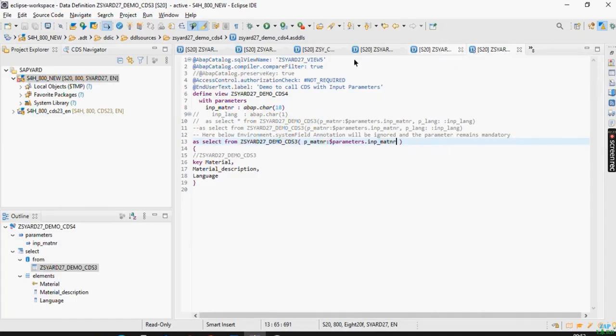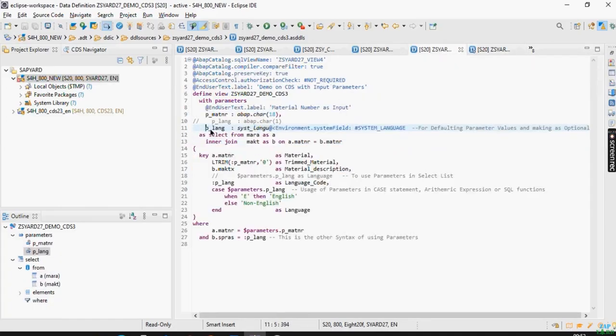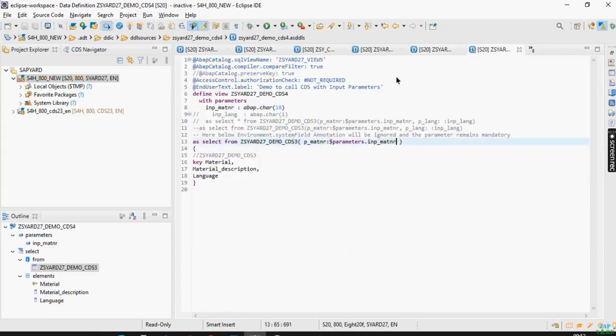So what I'm saying is, though I have made it an optional parameter here and I am using the same in another CDS view, when I try to consume it, it will give you a syntax error that the entity requires parameter p_language. Even though I have specified it as optional here, if you want to use the same in another CDS view, that parameter is overwritten and becomes mandatory.